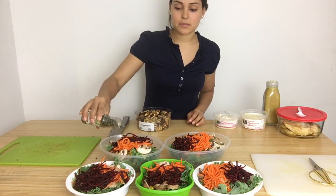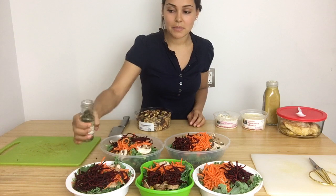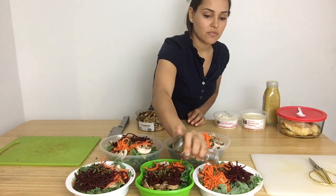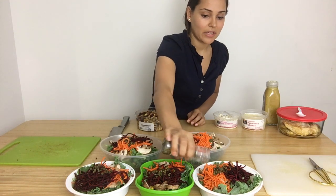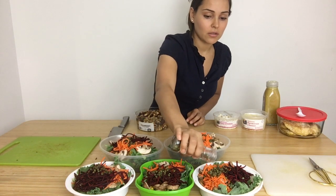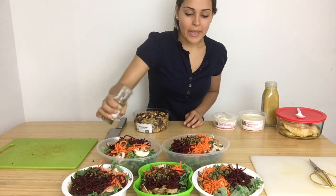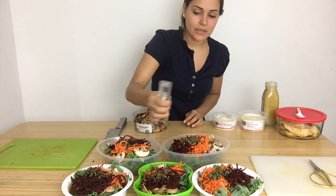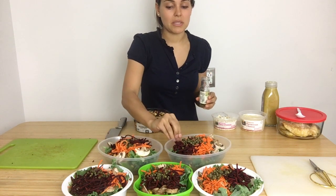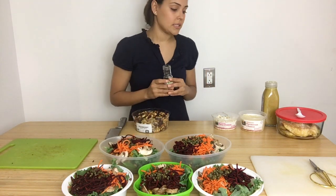And I love capers because, when I was little, I used to be really obsessed with olives, and my mom didn't let me eat them that much because she said I ate them too much and it wasn't good to eat too much of them. So as an adult, I think I just have the craving for the olives that my mom didn't really let me eat. She never let me eat them, and she would get the Goya one, so it was good because it had the tomatoes in the middle. But it's okay. Now as an adult, I eat capers because I like that they're smaller, and they have a different taste than olives, but they still give me the essence of the olive taste. And sometimes I'll get olives and put olives instead, but capers are a really nice touch.